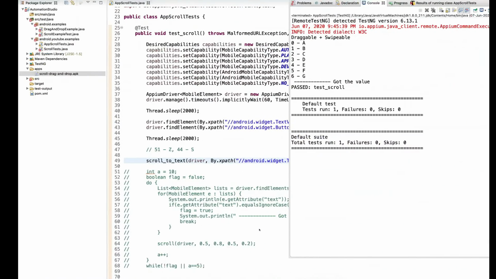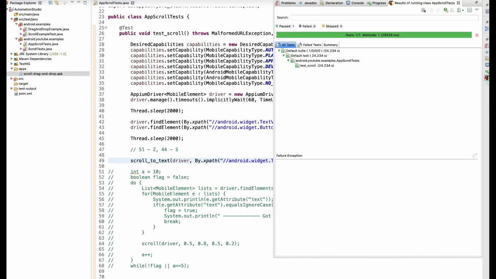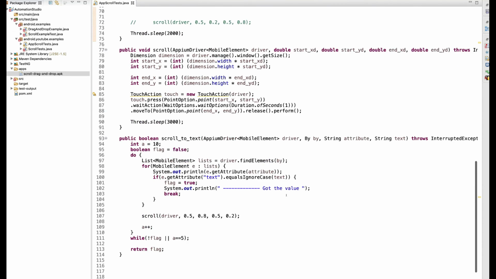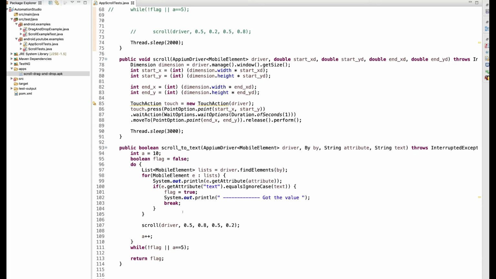Even in the first screen itself I got the value, but it did the scroll. So why did it scroll? Because if you look at our implementation, we have a scroll function at the bottom. So even though we get the value, it will obviously scroll.